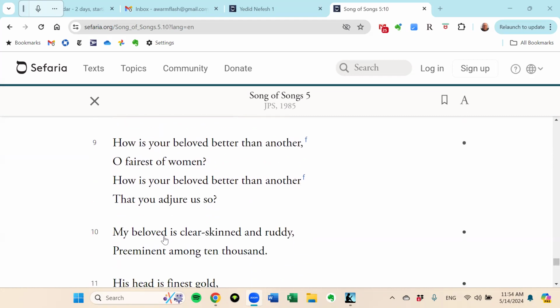And it goes on and on like this. And actually, we're almost out of time, so I'm going to stop the share. I do want to say a word about how this is used liturgically, not only on Passover, but actually, if you were a Sephardic Jew, at least in some communities, they don't do what Ashkenazic Jews do. There's no lechadodi. They don't do any of that. What they do is to chant the Song of Songs. Because Shabbat is also viewed as a kind of union between God and the people of Israel.